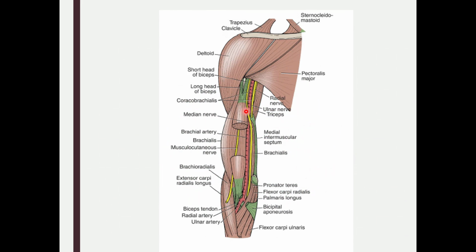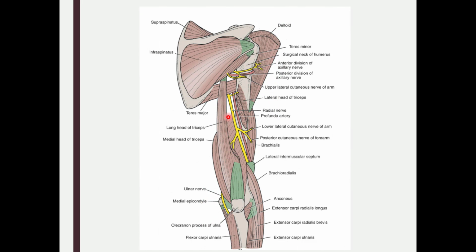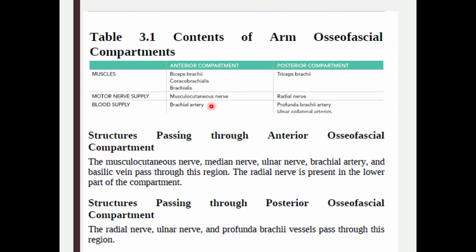In this diagram you can see this is the arm or the upper arm or the brachium, and this is the anterior compartment of the arm. It has its own muscles, own arteries and own nerves. See here in this diagram, they have shown the anterior compartment. This is the brachialis muscle. This is the biceps muscle which they have removed, and this is the coracobrachialis muscle. In this diagram also they have shown the brachialis muscle. This is the posterior compartment of the arm, but today we will discuss the anterior compartment.